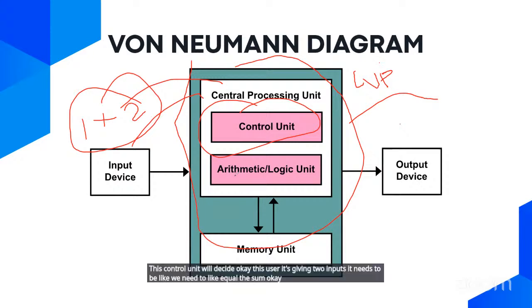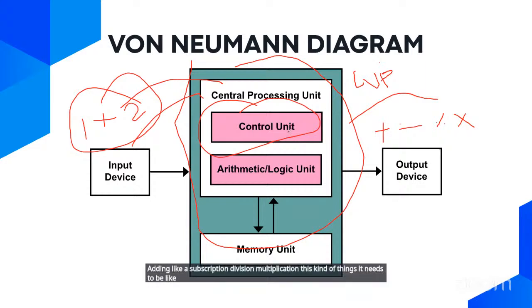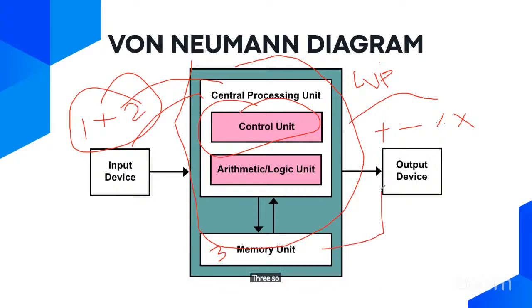Okay, this arithmetic logic unit is used for mathematical calculations like addition, subtraction, division, multiplication, this kind of thing. It needs to be performed. Okay, so the control unit, with the help of the arithmetic logic unit, knows that this input needs to be processed. It means we need to tally this sum. So it will equalize this sum. 1 plus 2 is equal to 3. It needs to be stored here as 3. So with the help of the output devices, it is shown as 3.